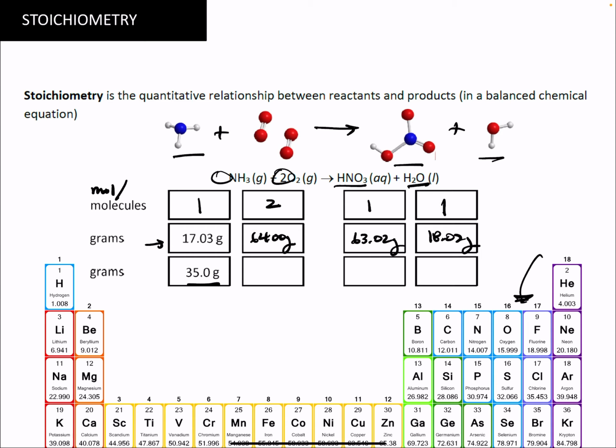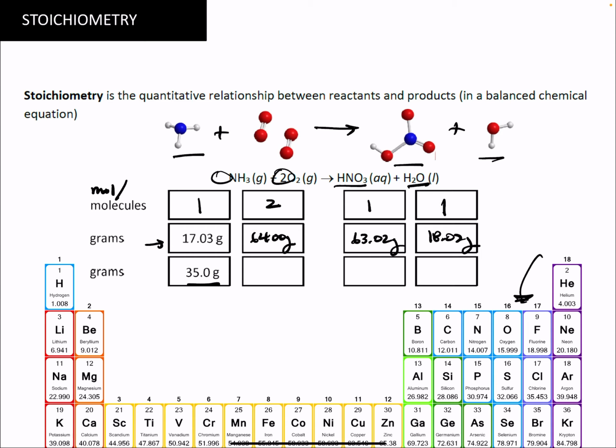Okay, I just did another calculation. Same thing. This time I started with 35 grams of ammonia, and I figured out how much O2. Should I write that out? I probably should. Hold on. 35.0 grams of ammonia. All right. In order to use the balanced chemical equation, I need to turn that into moles of ammonia. And we said that's 17.03 grams. Oh, we could have done a proportion there. Ammonia and moles of ammonia. It's going to tell me about moles of O2, and it's 1 to 2. And then 1 mole of O2 equals 32.00 grams. And my claim is we get 132 grams.